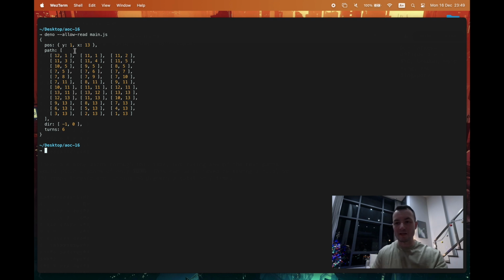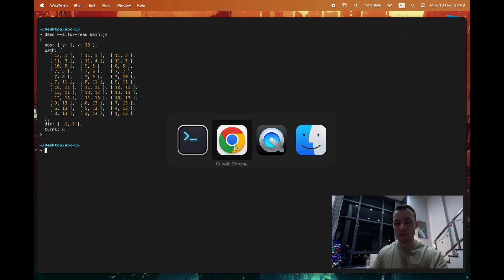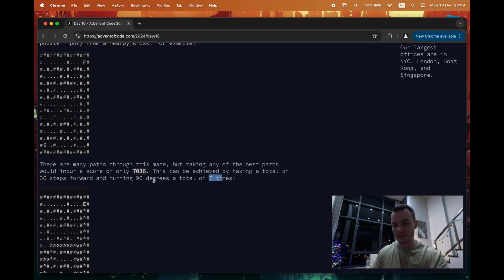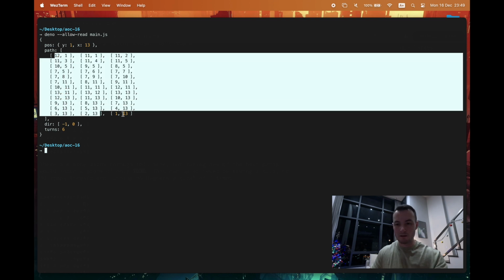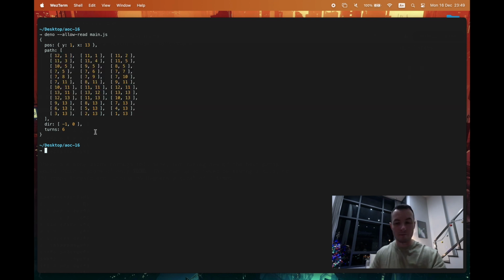Now when I was going through this, I thought that I'd actually not solved the problem properly, because turns should actually be 7, which it tells us there. It says there's 7 turns and there's 36 steps. Now there are 36 steps because we've got 3 here, and then 1, 2, 3, 4, 5, 6, 7, 8, 9, 10, 11, 12, 12 times 3, 36 steps. So we've got the 36 times 1 bit right.